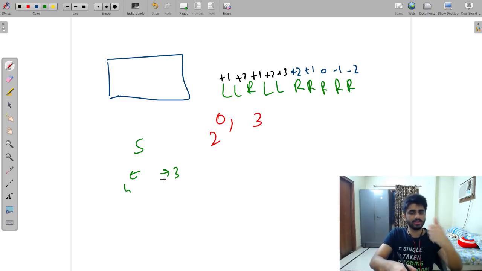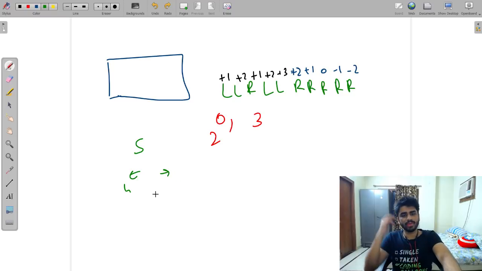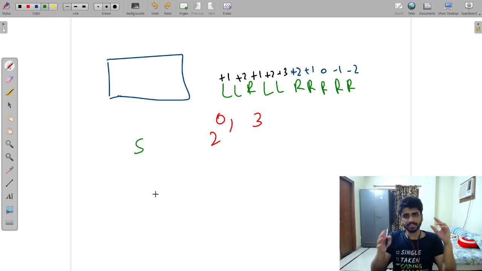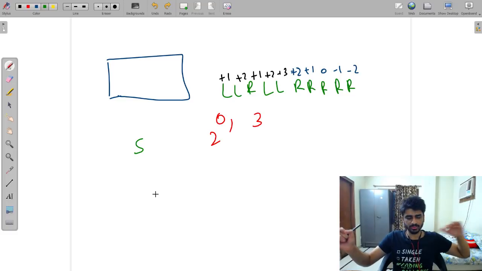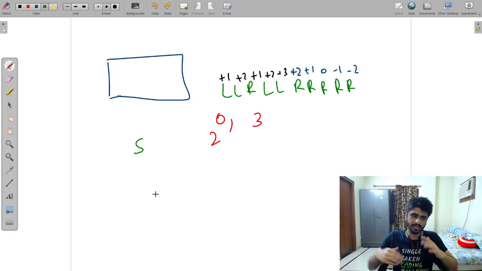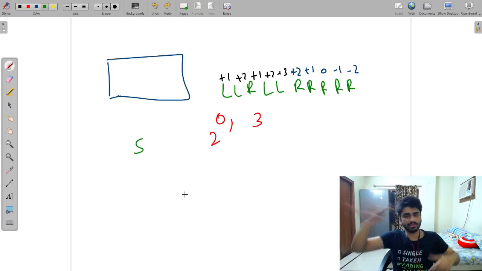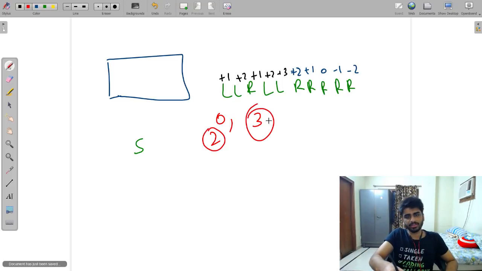So obviously you cannot do this. I think even 4 and 1 cannot be done. So yeah, you have to make sure that whenever it is not possible to do all the maximum left and maximum right and stay within the board, at that point you have to understand that okay, this is where we have to stop following the instructions, and this is where the robot will break. So you want to find the position in which the robot should be there so that all of these moves can be performed. And that position also can be found out using these only.